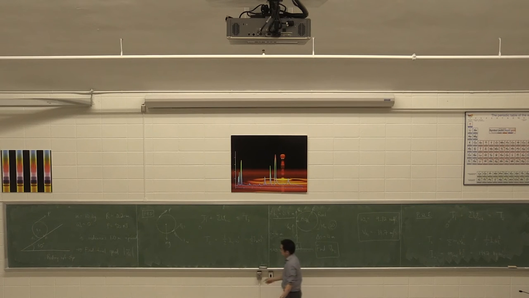What's I_A? I_A, this point, is really going to be the parallel axis theorem of the disk, but shifted by an extra radius. So our I_A would be I_G plus M d squared. But this is the same as 1/2 MR squared plus MR squared. So that's 3/2 MR squared. Okay, so T2 is 1/2 times 3/2 MR squared times omega squared. And then what we're going to do is our work now.